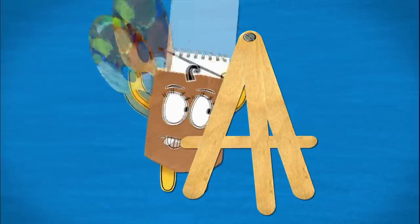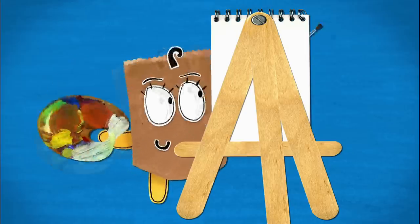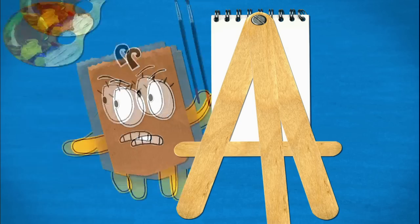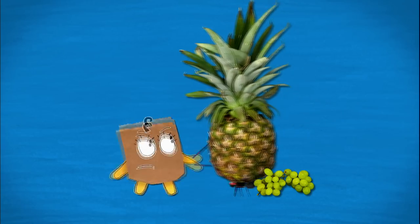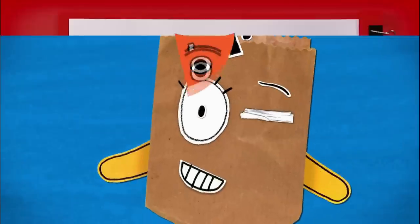And now time for an Artzooka safety message. Remember, when you're painting a still life, be sure it will stay still.